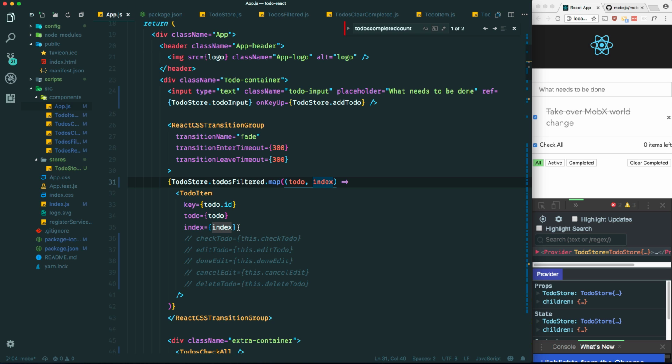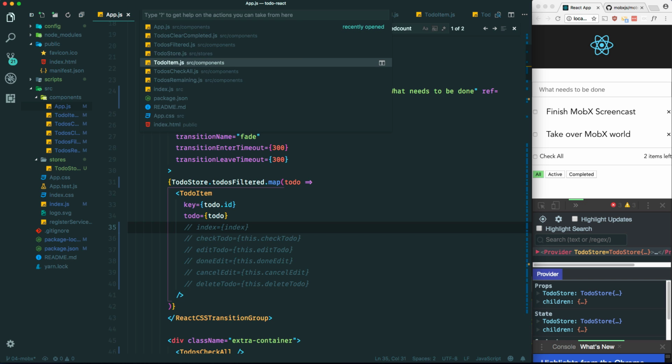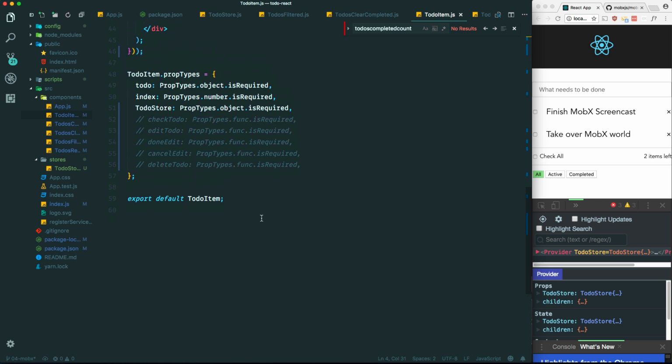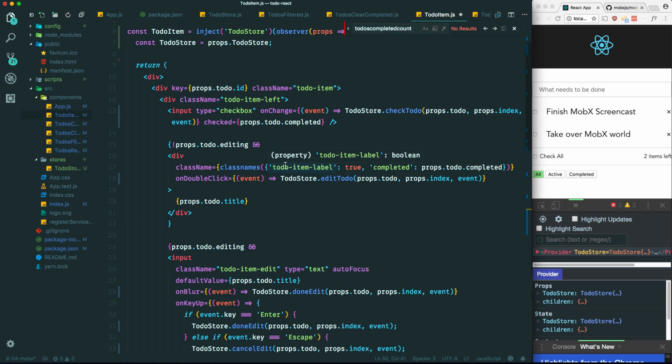So let's go ahead and do that. We no longer need the index. We can take these out too. Let's get rid of this. Let's go to our to-do item. We don't need this prop anymore. I'll clean this up behind the scenes. And for check to-do, we no longer need the index because we're just going to grab it from the to-do ID.